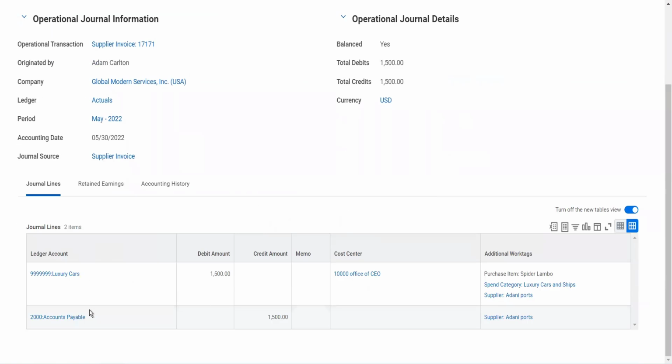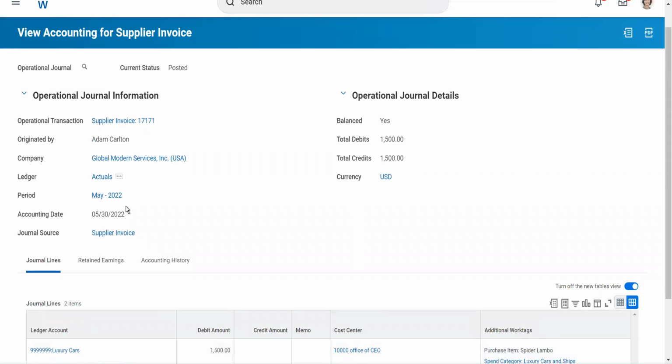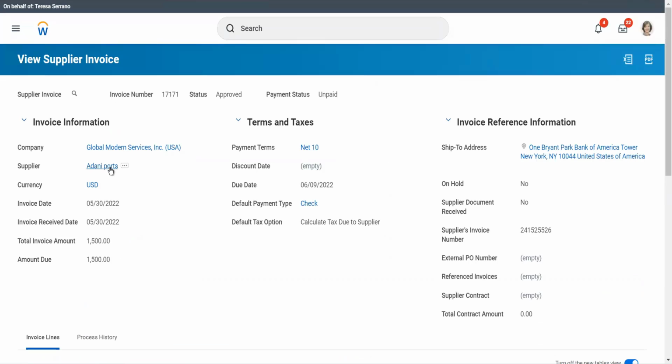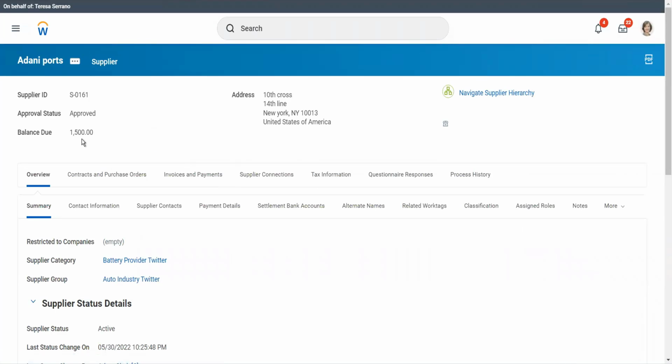As you can see, it has hit the ledger account which we had selected in the APR. And if you look at the supplier invoice, if you go to supplier, the balance due is what we have to pay. Now, this is not like a customer that we have to take. This is what we have to pay back to the supplier. So that's why I requested that you create different scenarios, prepare an Excel sheet, and as and when you create adjustments.